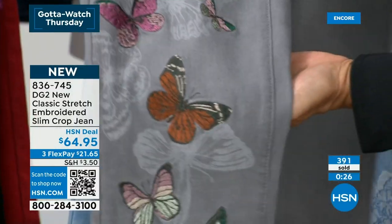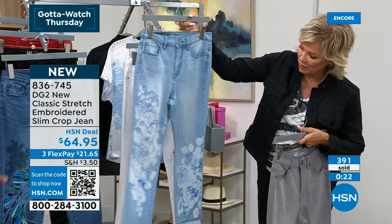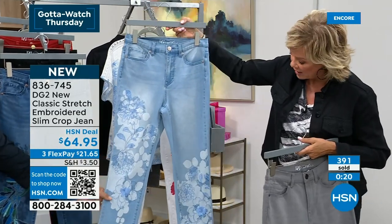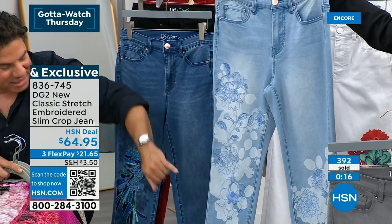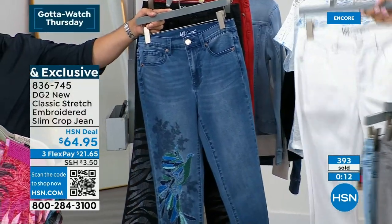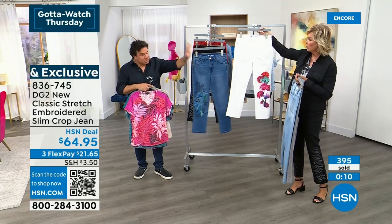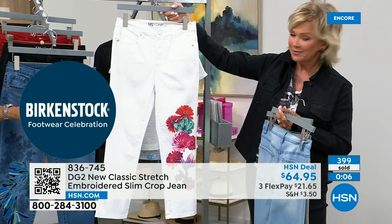Here's your gray. Let's show you the colors before our time runs out. There's the chambray with the beautiful botanical — a combination of embroidery on both legs. It almost looks like a little bleach splatter, but it's actually a print with gorgeous embroidery layered over top. Here's your white — the only one without embroidery, more of a digital print. Really saturated, only printed on one leg. Very bright. Just with a black t-shirt, this is amazing. And then we've got this in the mid-tone with that beautiful dove-peacock. And the black is very popular with the black zebra top.